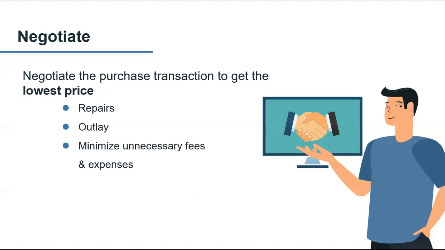Having relationships with title offices and with lenders, so that you know the fees going in and then negotiating those fees where possible, is going to help your bottom line. So know what fees you're going to pay, and make sure that if they can be negotiated, you're bringing it up and negotiating those fees.